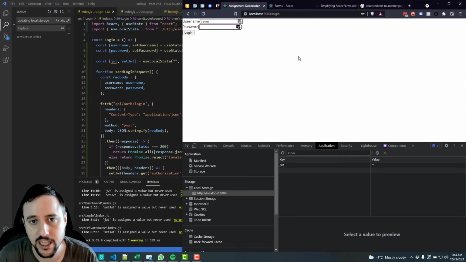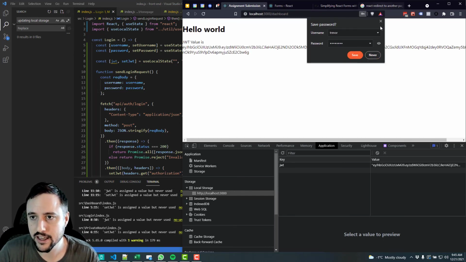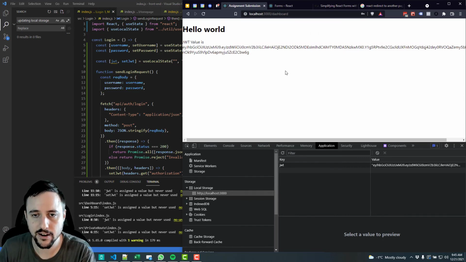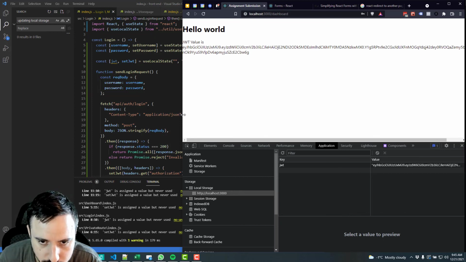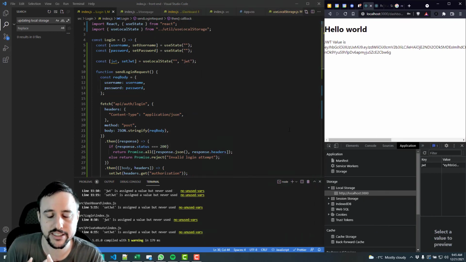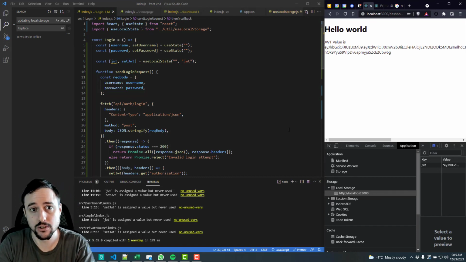And now we have to log ourselves in, and then we can say login, it puts the JWT there, and then we go on to the dashboard appropriately. So the functionality is there. Again, it's not pretty, but it's there. So from this, we can now move forward and actually start to make some progress on the rest of the functionality of our actual application.